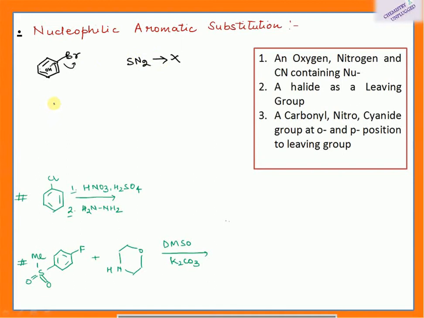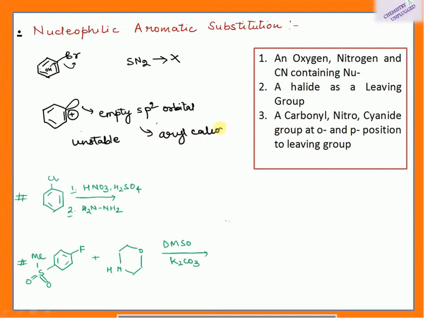And if we are talking about an SN1 reaction, then they should form a carbocation like this, right? And this lobe is your empty sp2 lobe. This is not a p orbital like in other carbocations. It is an empty sp2 orbital, and this is outside the ring. So it is highly unstable in nature. But due to the formation of this aryl cation, they can show an SN1 reaction to some extent.